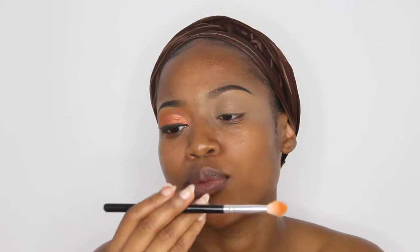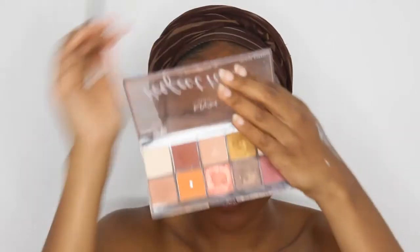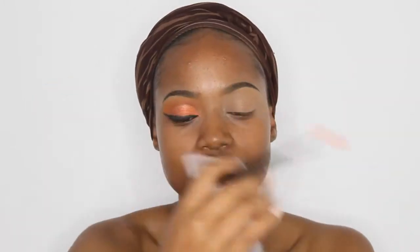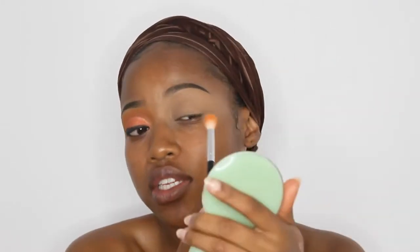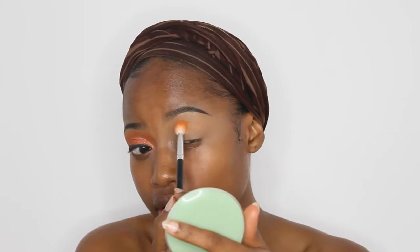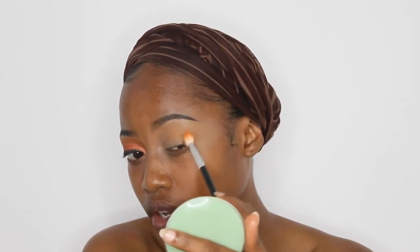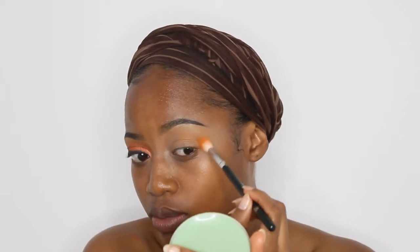This is an eye brush from Morphe, and on this palette I'm going to start with this shade over here, this orange shade. I'm going to dip into that just off the axis. Then I'm going to apply this shade on my crease. So I'm first going to start out on the outer corner in circular motion.